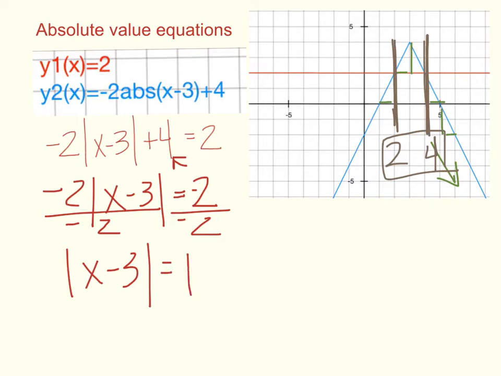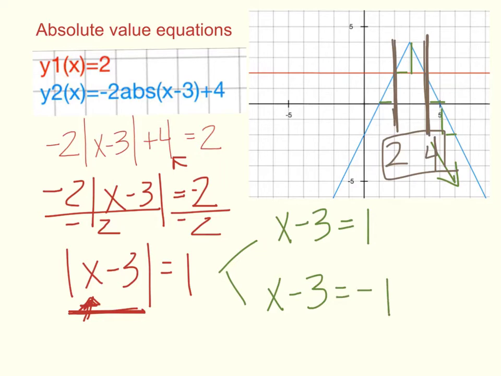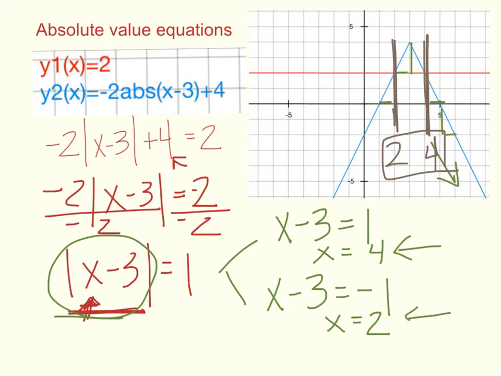Just looking at what we have here, if I plug a 4 into here, sure enough, 4 minus 3 is 1. If I plug a 2 into here, I get 2 minus 3 is -1, but remember, it ends up making it a positive. So algebraically, what we're supposed to do is split this up and say, all right, this stuff inside can either equal a 1 or it could equal a -1, either one, because you're going to make it a positive anyhow. So my answer is x is equal to 4, and x is equal to 2, and that is exactly what we got in the graphical approach.